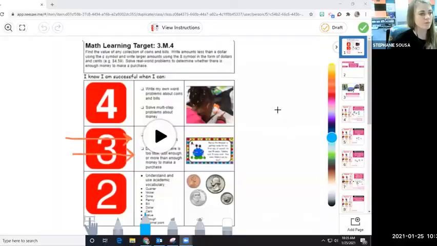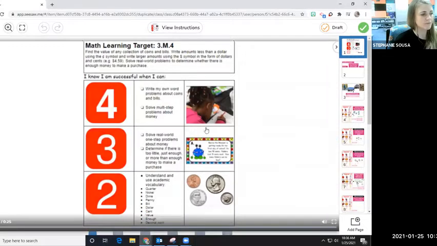All right, loves, we are going to continue on with our investigation of money. We are past counting money. We've done very well with that standard. Now we are going to look into determining if we can make purchases. Do we have enough money to make purchases? Okay, let's go ahead and take a look at that second part of our goal.